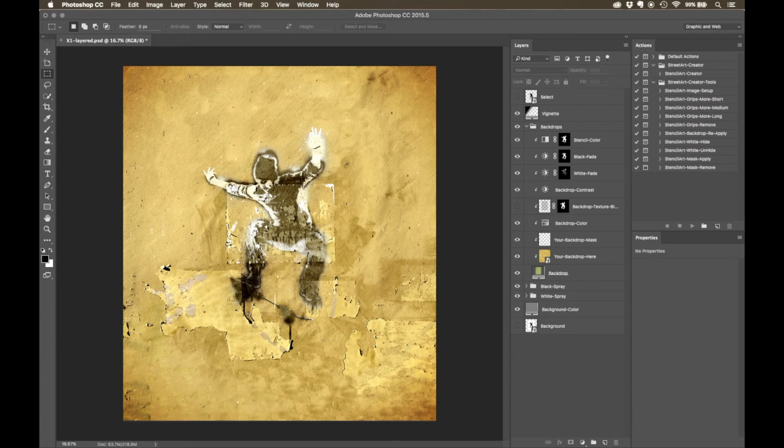And that covers most of what you'll need to create realistic looking stencil art: selecting your spray area, running the action, and tweaking the backdrop. To finish, we'll demonstrate a few more features and techniques that you may find helpful when creating your artwork. And to do this, I'm going to revert back to the version of the document we saved earlier.